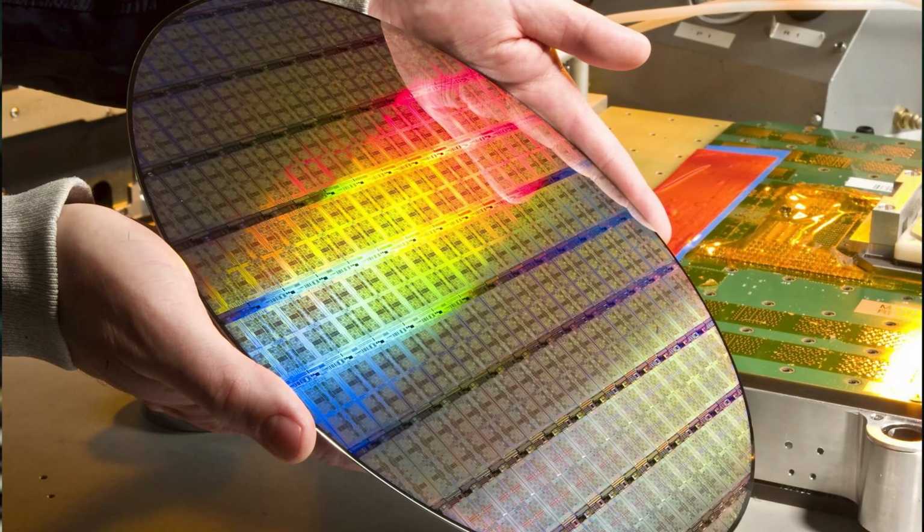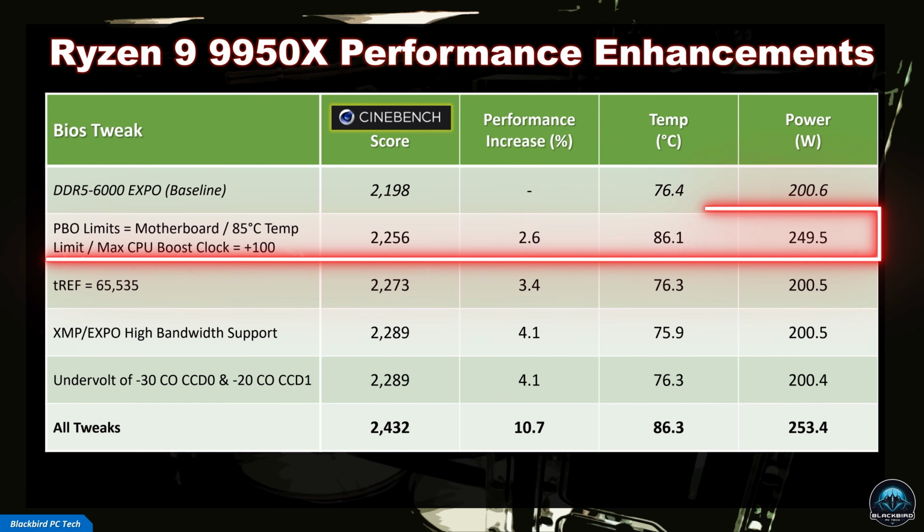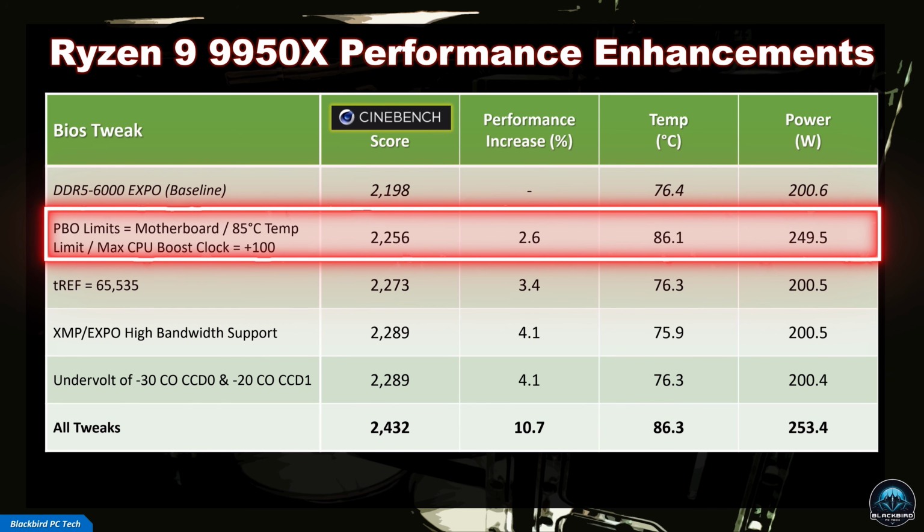You may be surprised. One important point to emphasize is that the performance boost that you are able to achieve will be heavily dependent on silicon quality. There is no guarantee that your chips will be stable with these tweaks. That said, I chose not to push each chip further to make sure that this tweak guide will be applicable to as many viewers as possible. If you find that your 9950X is not stable after making these tweaks, then I would recommend backing off on the max CPU boost clock first, which should help.